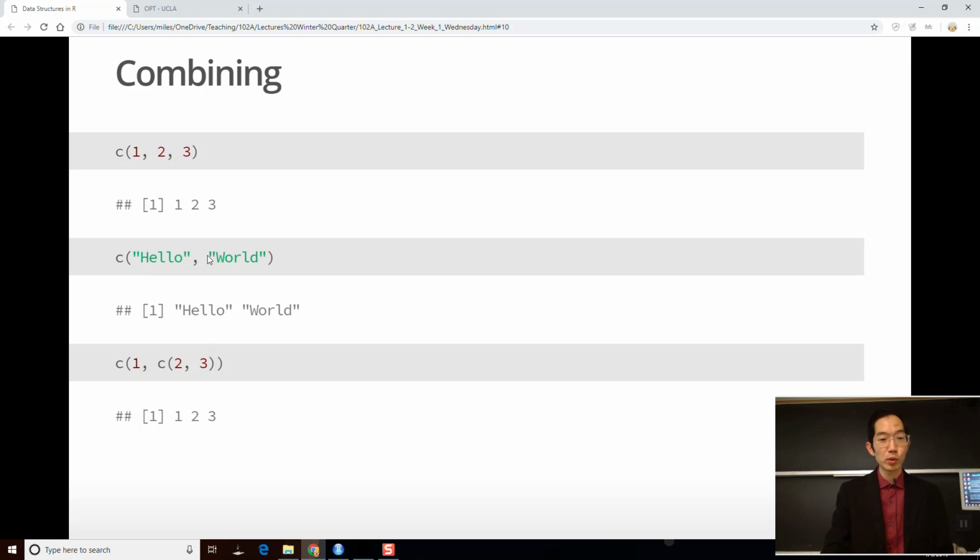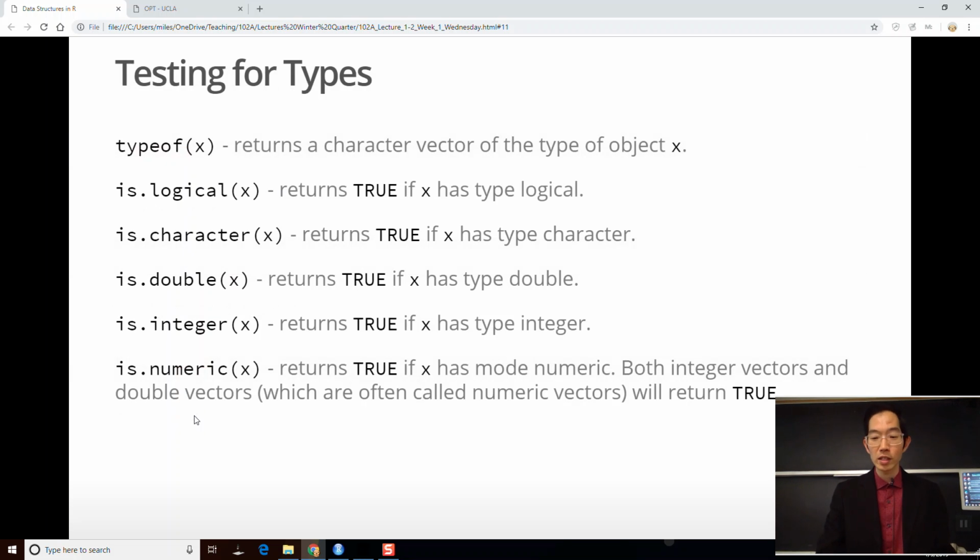Okay. When we combine things, we just use the letter c. So c is how we create our vectors, and when you try to nest a vector within another vector, it just flattens it out. Here we're combining the value 1 with another atomic vector, 2, 3, and it flattens it all out, and it just gets 1, 2, 3, right? And is this double or is this integer? This bottom one? Double, okay? It's the default. When you just type numbers, it's double type.